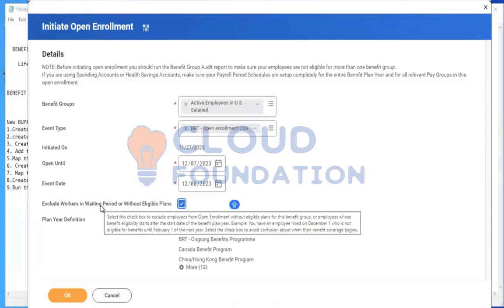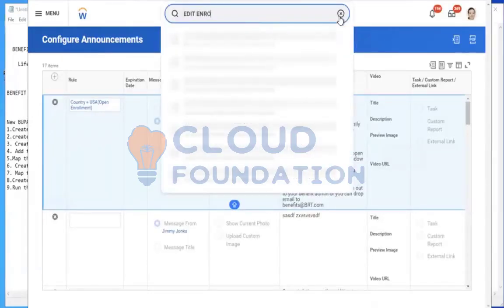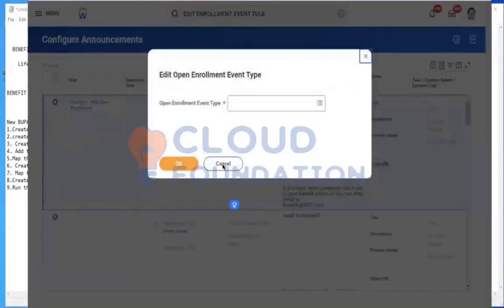So where will we give these details? Any guess?